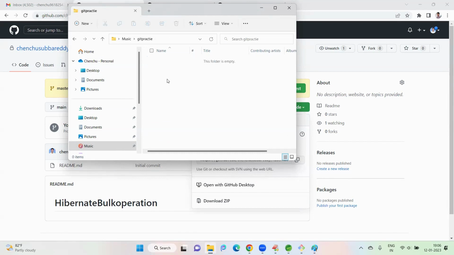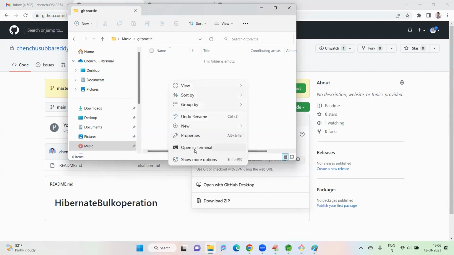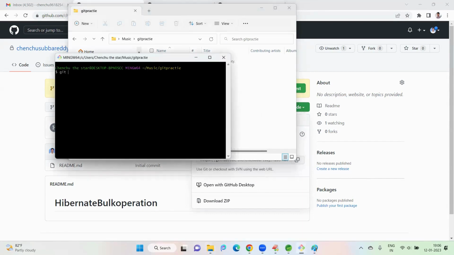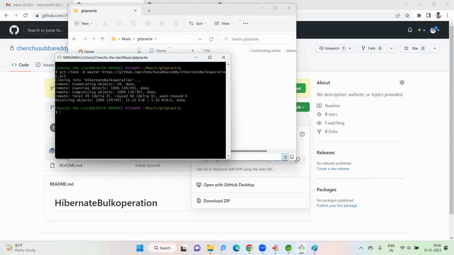Open Git Bash here. Git clone -b, branch name I give master, and paste the URL here. It may open a pop-up.